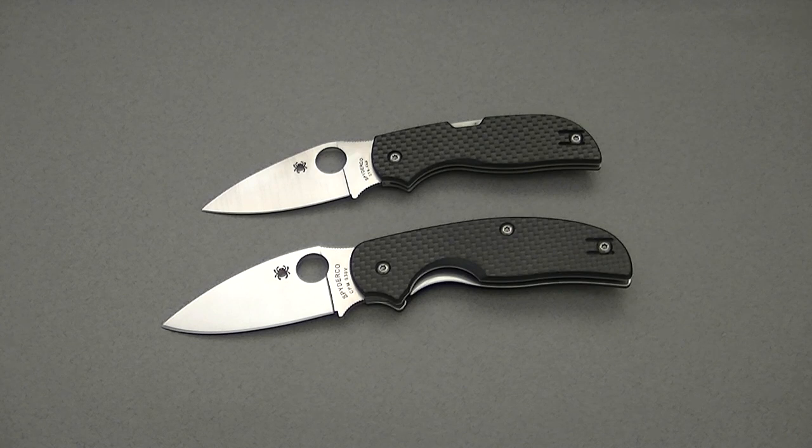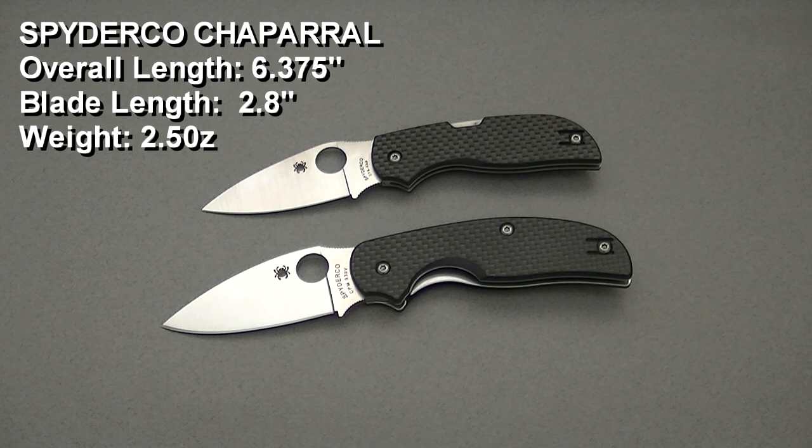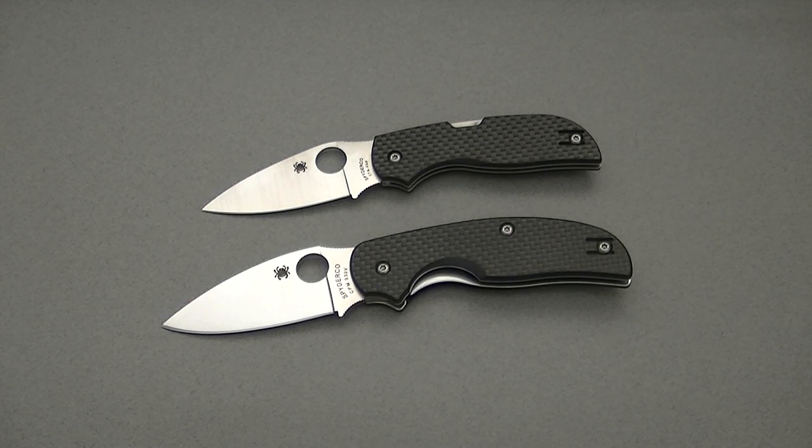With that said, let's just rattle off some quick specifications. The Chaparral has an overall length of 6.375 inches. It's got a 2.8-inch long blade and weighs only 2.5 ounces, so a very nice, small, pocketable EDC knife. Great option for urban or suburban EDC if you're working in an office or just want something that has a smaller footprint but still has plenty of functionality and thoughtful design. I think the Chaparral would be a great choice.